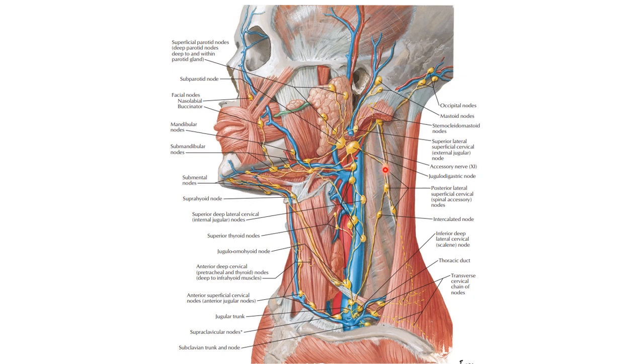So what can happen is you can have a malignancy, for example, in the throat or in the salivary glands, and those malignant cells will be drained by the jugular nodes and the other lymph nodes. And if it does drain into these lymph nodes around the accessory nerve, you will have to sacrifice or remove also the accessory nerve during your oncologic resection of the tumor.